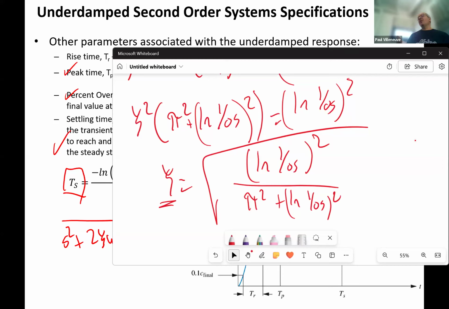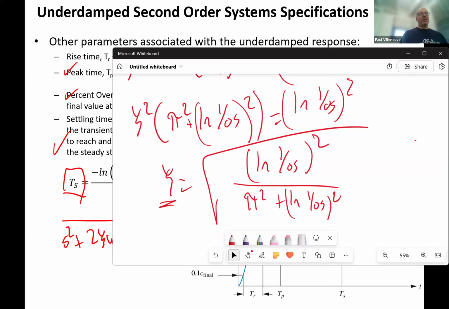So now I can use either equation. I can do settling time or I can do peak time to solve for my omega sub n. Once I have omega sub n, I have the full quadratic equation, don't I? Not quadratic equation, the full polynomial. I know s squared plus 2 zeta omega sub n s plus omega sub n squared. So that's my design. All right.